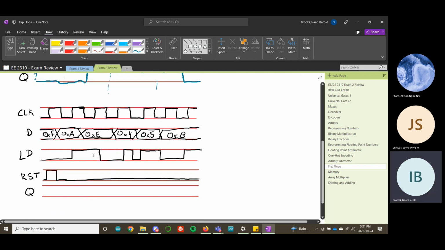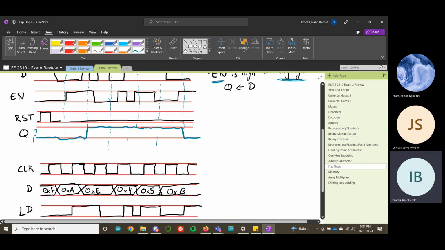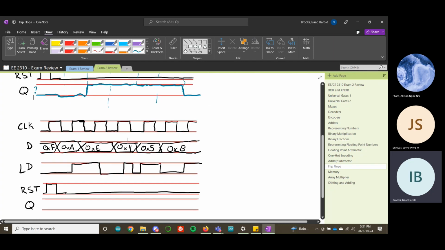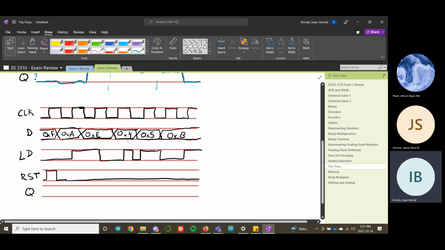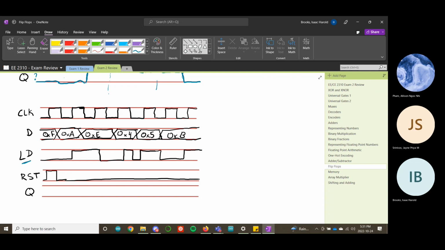The next example is a hex. This is a register instead of a single flip-flop. So this would be a series of registers all getting loaded with a string of bits at the same time. So the idea is basically the same. Instead of enable, we call it load. You might see this as load, right? We still have a reset. We still don't know until we've initialized it. So on this rising clock edge, our reset is high. We call this hex 0. And these are just going to be hex numbers.